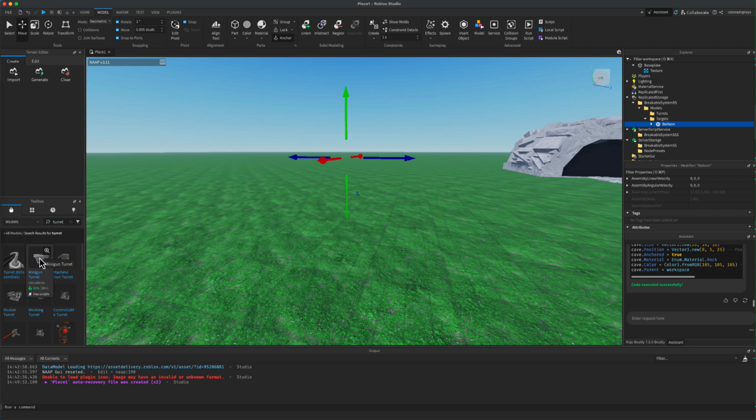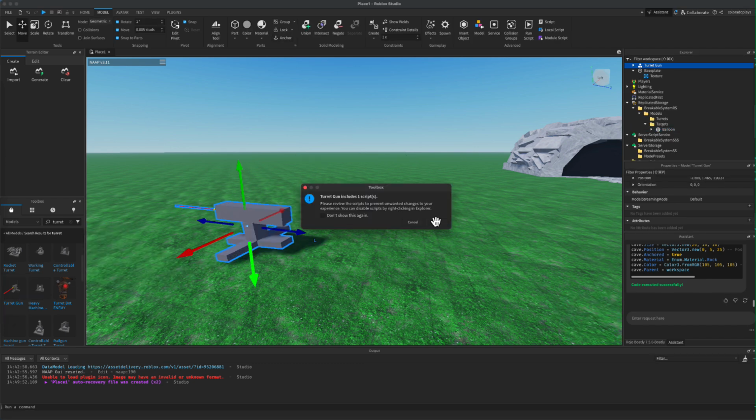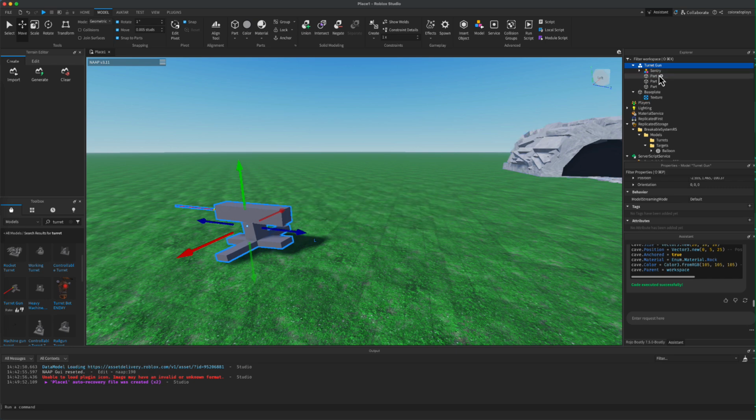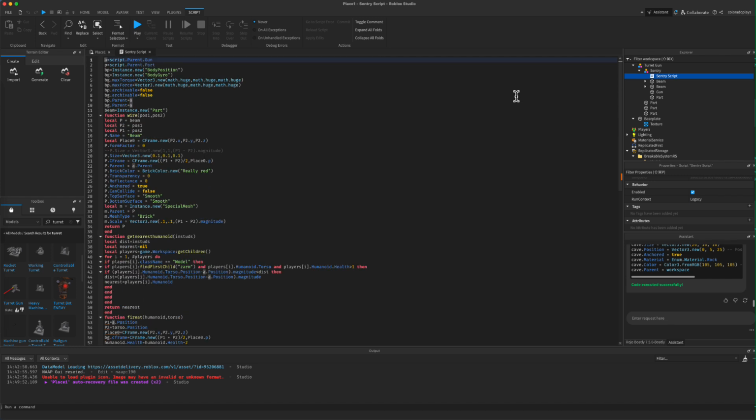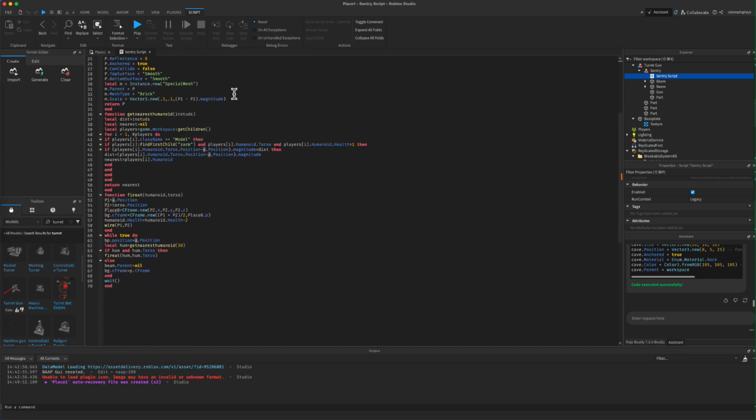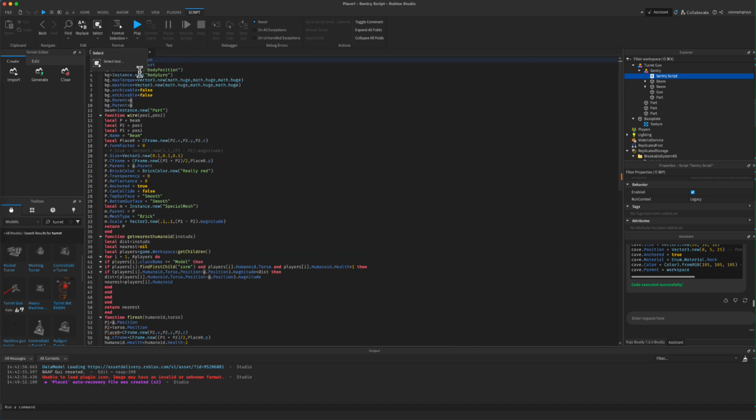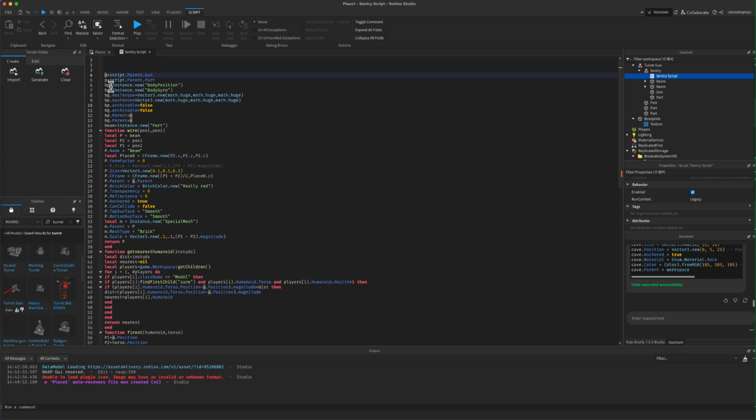Now we're going to need a turret, and we're going to find a model. Let's use this little laser thing here. This laser thing has a script in it, not very highly rated, but honestly, we're going to kill that script anyway and likely not use it. But the script will give you an idea maybe of the part names, and maybe help out the AI agent later in finding out exactly how somebody else at least thought of the structure.